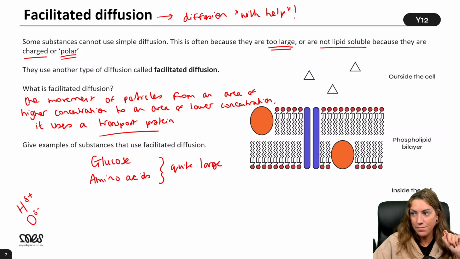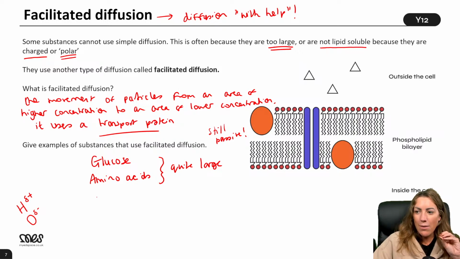It's passive. Active transport uses energy. And this is from an area of high to low. That's the big difference. Active transport moves substances against the concentration gradient from low to high, and it requires energy to do so. This is still diffusion. I'm so glad you asked that question. This is still diffusion because we're still going from high to low and it is still passive. I'm going to just put here, it's still passive, guys. It doesn't require energy and it's still going down the concentration gradient. So that's the difference.